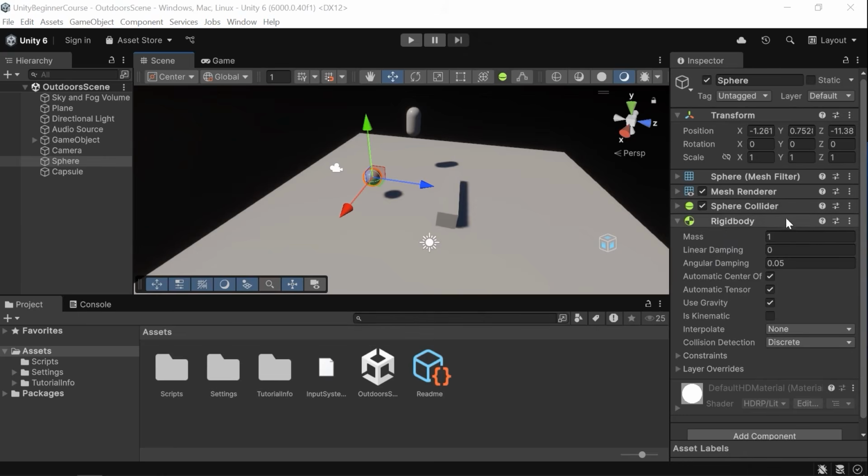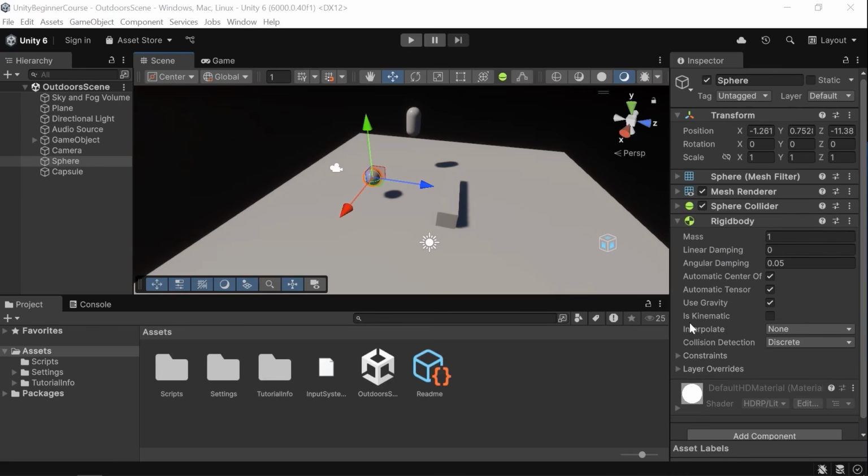If I set it to 10 or 20, it means we have a heavy object, and actually, it's harder to push or stop. If an object with a value of 1 collides with an object with a value of 20, actually the heavy one will barely move.